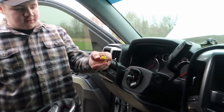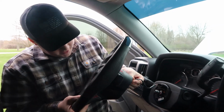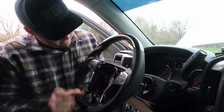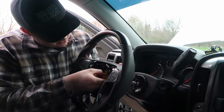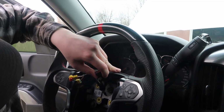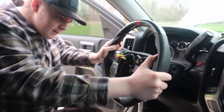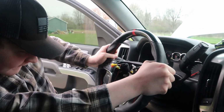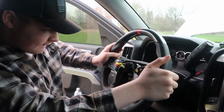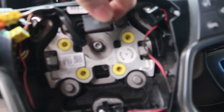So pass the camera off over there. And what we're gonna do is put these airbag wires back through the center right there. So we'll push those back through, just like that. Now, the steering wheel only goes on there one way. It lines up with that gear right there. So, steering wheel's back on. Right there. Alright, so now we're just going to plug this harness back in. The main harness for it just plugs back in right there.